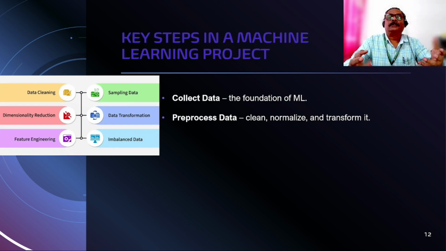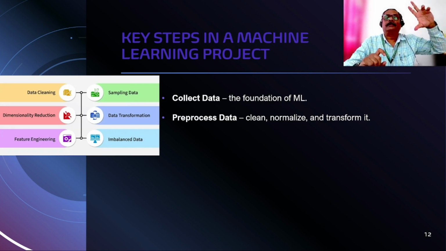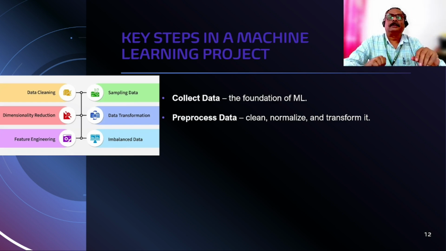So some features we need to extract from the data, for which feature engineering is required. And in some cases the data may not be in balance. That means when you are talking about a classification type of problem, then the data belonging to one class may be in very large number, and the data belonging to another class may be of very small size, and this imbalance in the size will definitely not allow a balanced machine to be created. So there will be a bias, and this bias has to be removed.